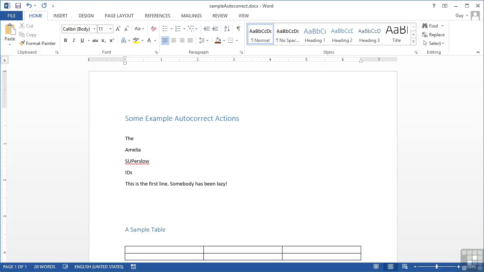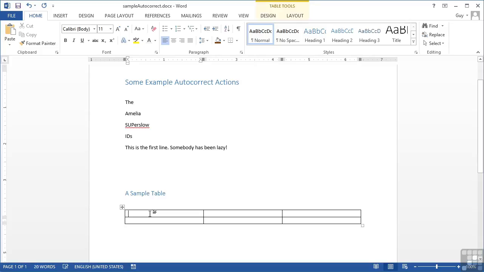Now this first letter idea also happens in tables, which is why we have a little sample table here. If I start a table and then put NAME, and then we know that in tables we can tab to move to the next cell. Well, the minute I tab to the next cell, you can see that Word changes the first letter of that cell to an uppercase letter. And it will do that in every cell, not just the top row or the bottom row or the left-hand column, every cell. So I could quite happily just tab along, not put in any capitals, and it will put them for me. So every single start of a cell gets a capital letter.